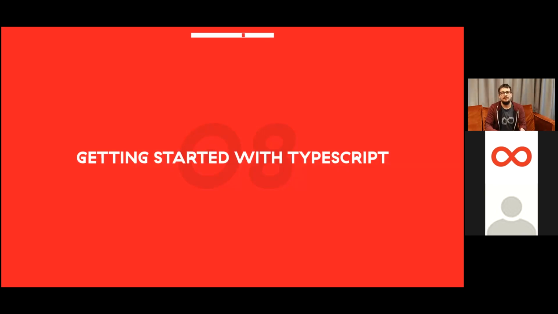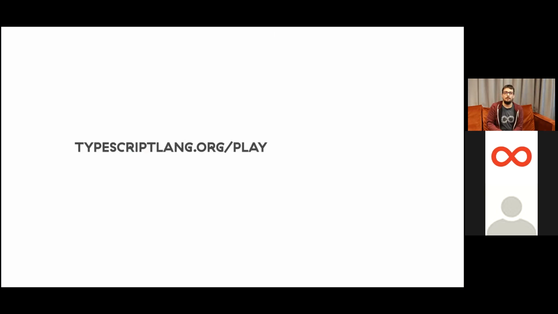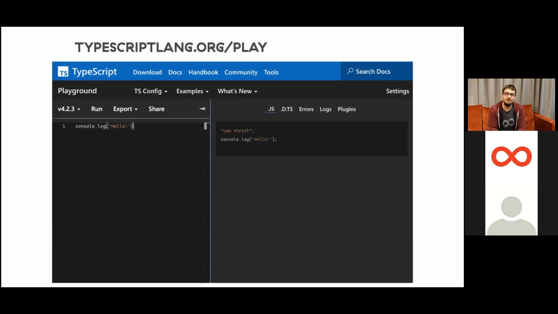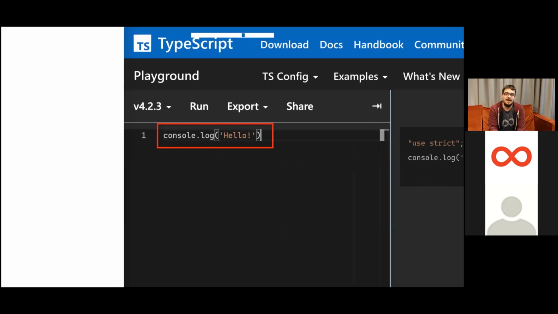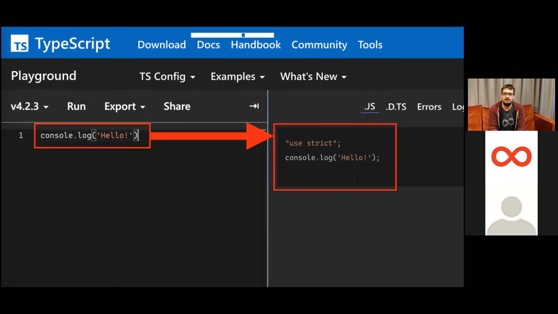Now, this is kind of all the features that I think are most important when dealing with TypeScript, but let's look at how we can actually use TypeScript. So you can go to typescriptlang.org/play, or if you are feeling brave enough, you can type TS Playground in Google, but please do it in incognito Chrome or something. So you will get this web page where you can write some TypeScript on the left, and you can see what it will get transpiled to in JavaScript.